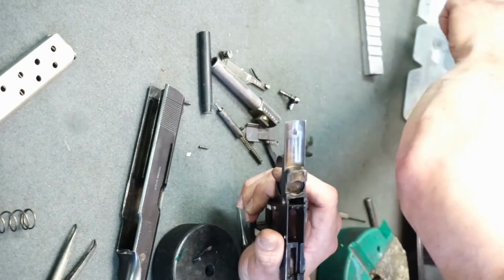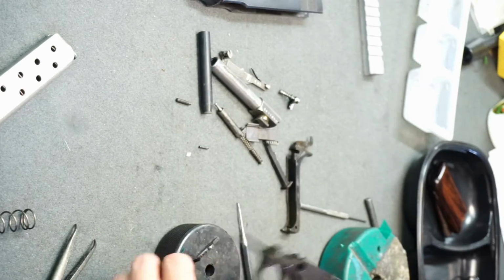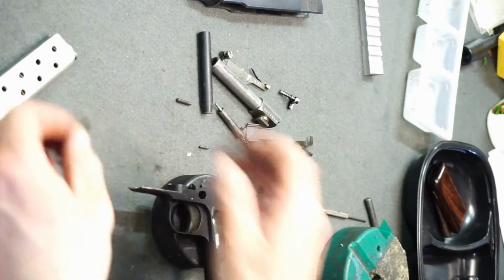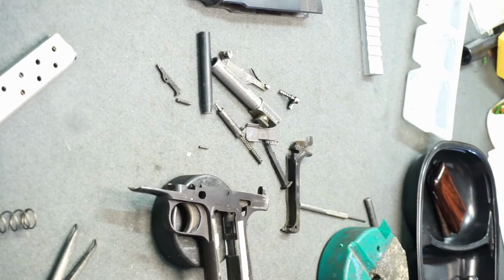So I'll go ahead and get that pin out from the trigger, and then we're going to use Alpha CLP's cleaner on this stuff.